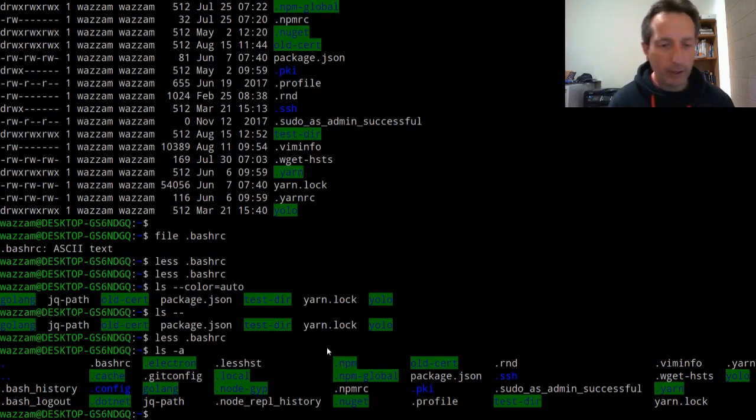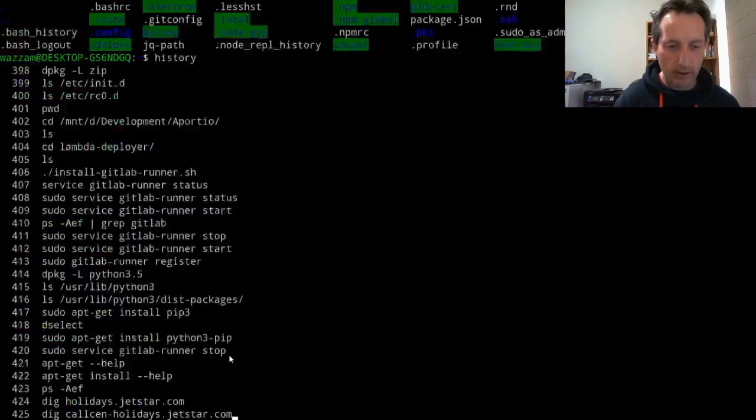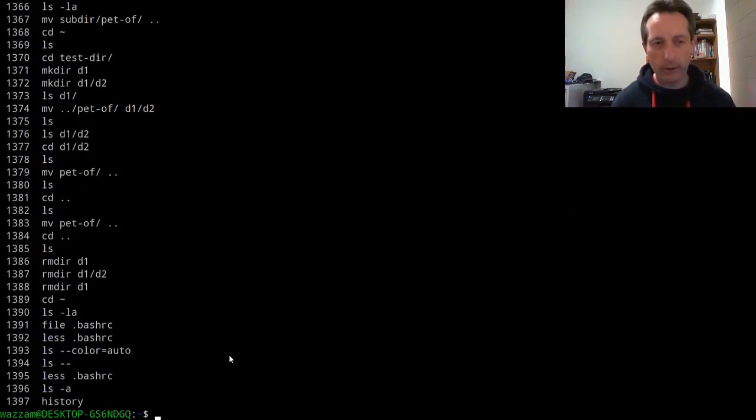The other one I wanted to point out just quickly is bash history. You can actually find out the history of the things you've typed in your command line by typing history, and you can see that's just going on forever. There's a way to use less to page through that bit by bit. But the point is, you get to use the history with up and down arrow keys, and I'm getting that bell you can hear when I hit down and I'm at the end of the list. There's no further I can go, so it's just kind of telling me off.